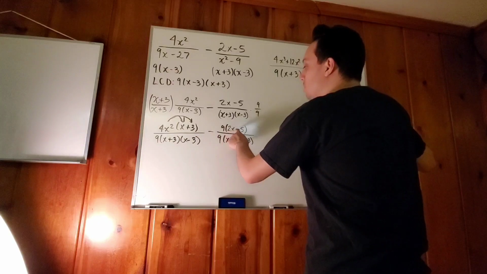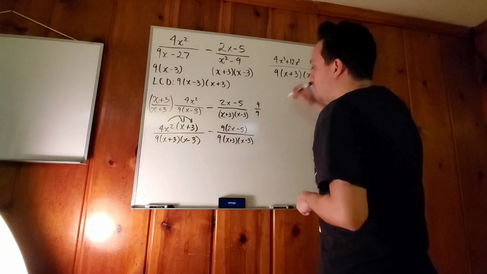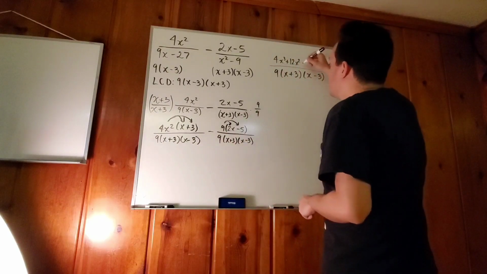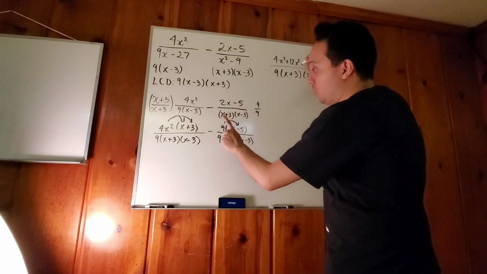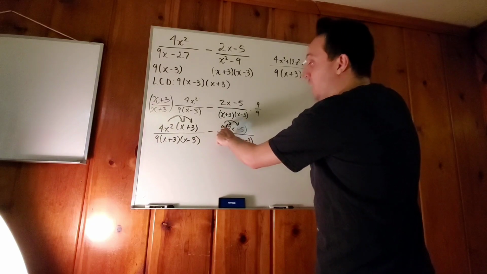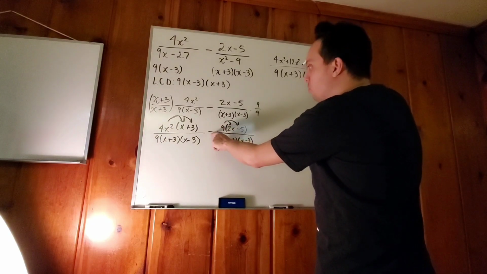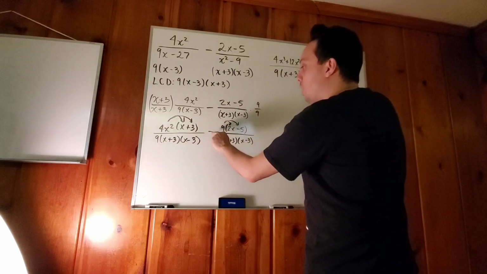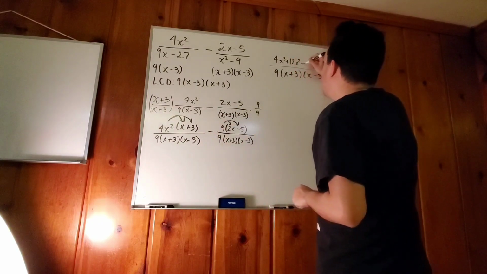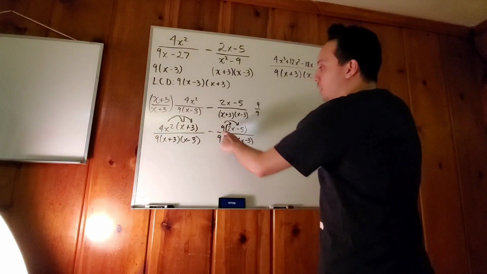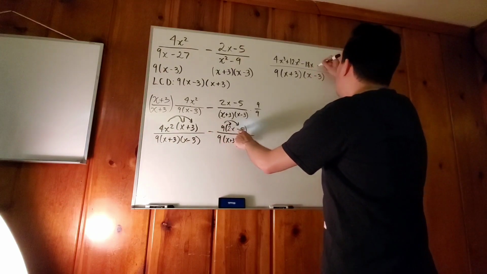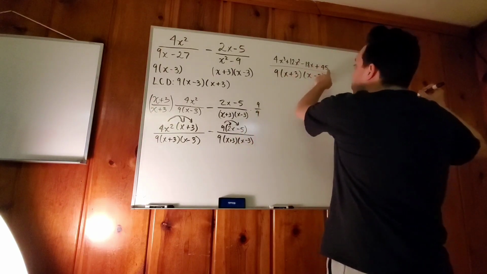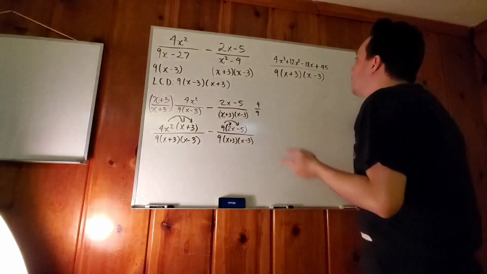And then we're going to have 9 times 2x. Again, distributive property on this side as well. 9 times 2x is going to be, watch out though, negative 9 times 2x. So you have to keep this negative in your mind, and you can't just forget it. So negative 9 times 2x is going to be negative 18x, and then negative 9 times negative 5 is going to be plus 45. Now we are going to try to combine that, but we can't really combine it.